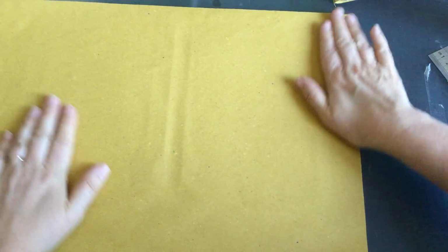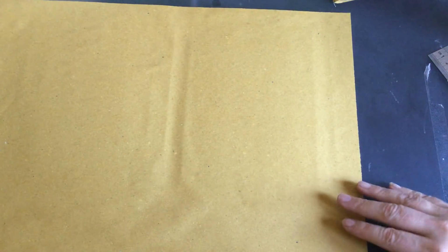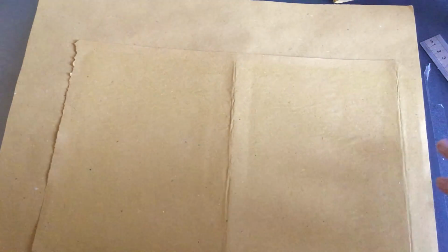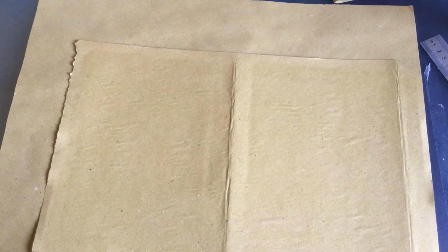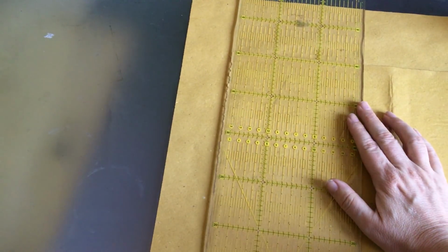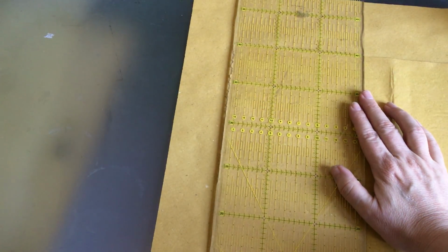Flatten it out. Make sure it's all glued. And it's going to be interesting getting my sewing machine over because I've got my usual bit of mess. And I might get my bigger ruler because that makes life easier. Although it doesn't tear. Where's it gone? I had it before and now I've lost it. Oh, here we go. It's in its usual spot. So I might tear with this. See, this is what I mean. It's transparent. I'll just move that one out of the way. It's hindering my progress.